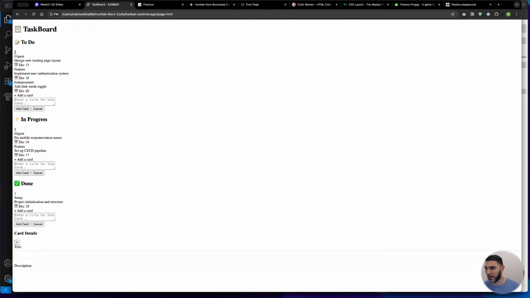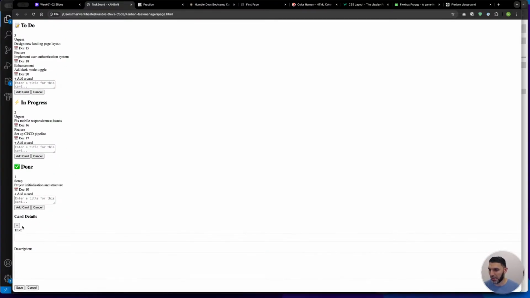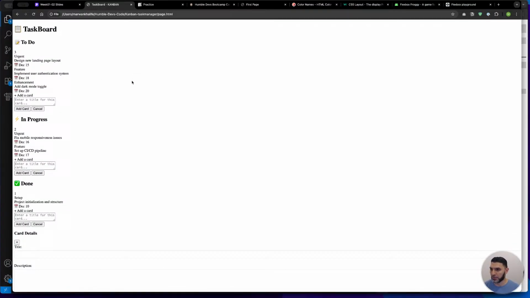So I'm going to have the to-do list, and then I might have some items in this. All of these are put in manually, right? Because again, we don't have a database. We're not storing this information somewhere else now, for in progress as well as for done. And then I have a way to add cards to each one of these, right? And this is again how it looks without any kind of styling.